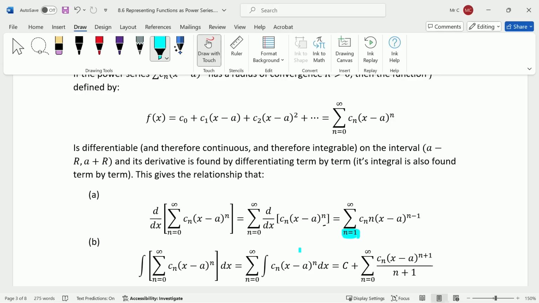So we want to see why this happened. Let's go back up to where we wrote out this f of x long form. This was the n equals 0 term, and n equals 1, and n equals 2, and n equals 3, and so forth. And if we take the derivative of this function and write it out long form, we get 0 plus c1 plus c2 times 2 times x minus a plus blah, blah, blah. So what happened? The 0th term became 0, so it disappeared because it was a constant. Because the 0 term in this expression was x minus a to the power of 0, we got a constant. That term disappears and it becomes n equals 1.